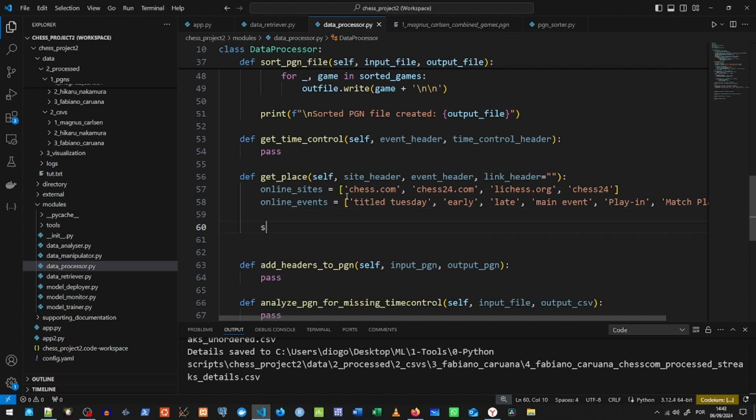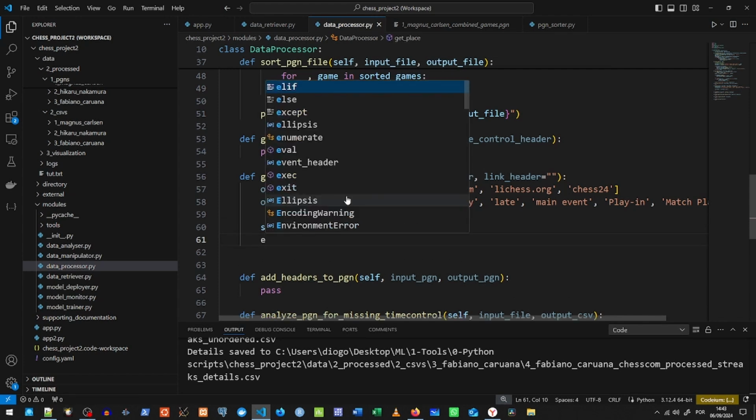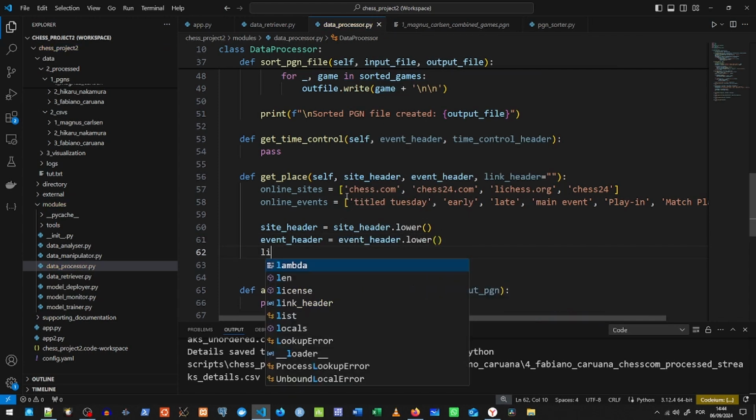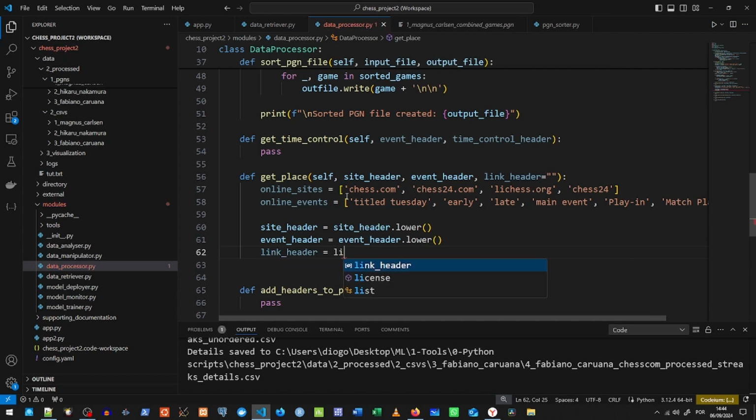So we're going to do site header equals site header lower. Same thing for event header, event header lower. And finally, same thing for link. So link header equals link header lower.